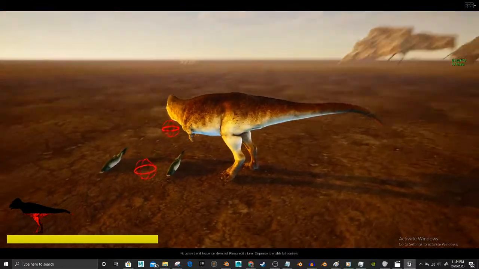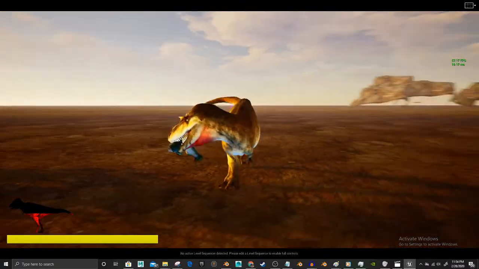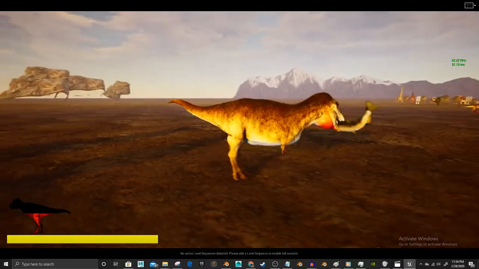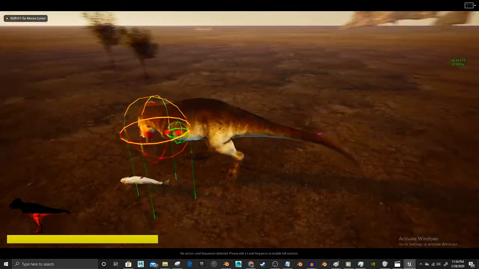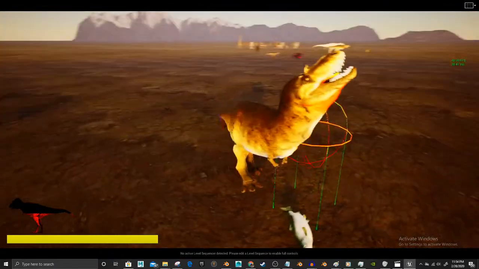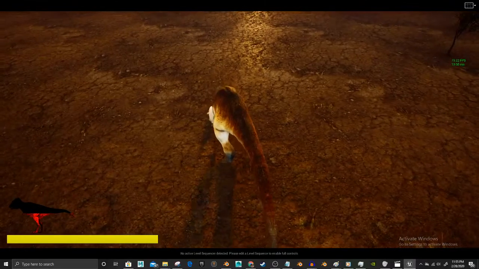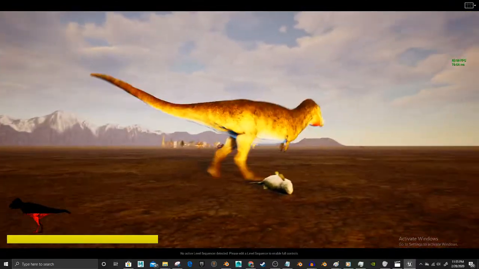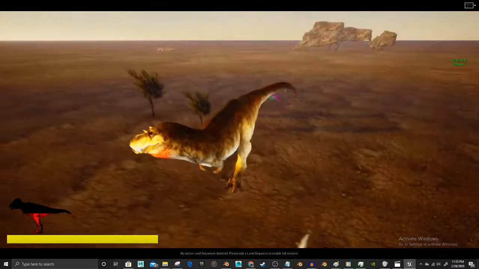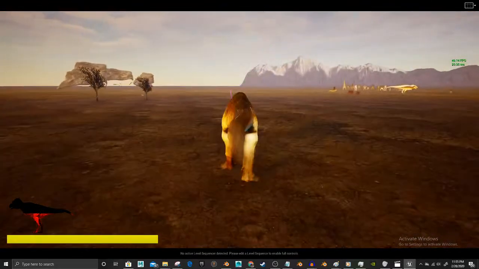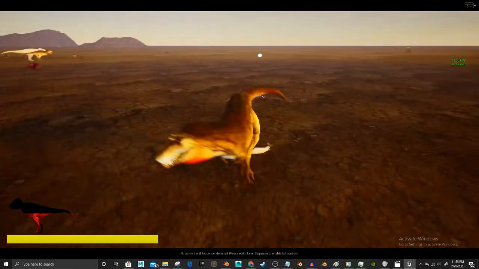Wait, let's do this right. There we go. And he's so happy with his fish. And, oh, I dropped it, not thinking, when I tabbed out. Now, we need to get giblets of meat in there. I think I'm going to have a different gib for fish. Also, there's a problem. I need to set the same collisions for the fish as I did for the dinosaurs. When you walk on top of it, you spaz out and can actually get launched in the air. So I need to set the collisions where you can kick the fish and move it around, but the fish can't collide with you.